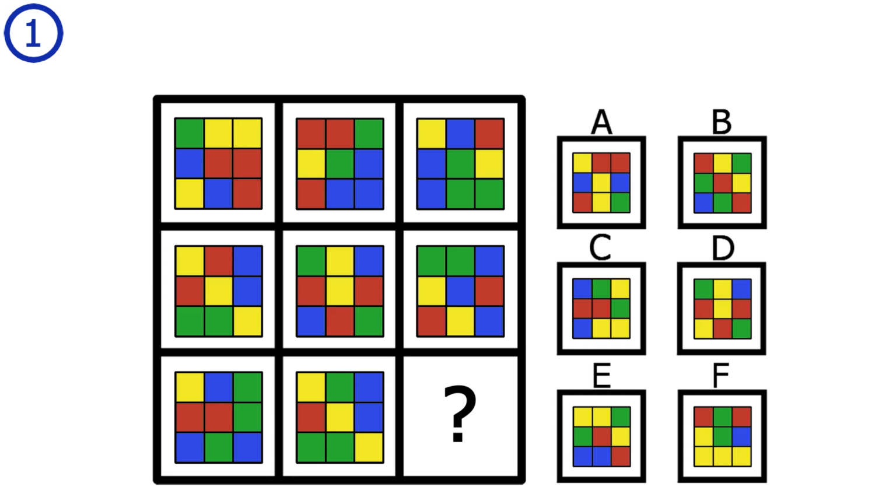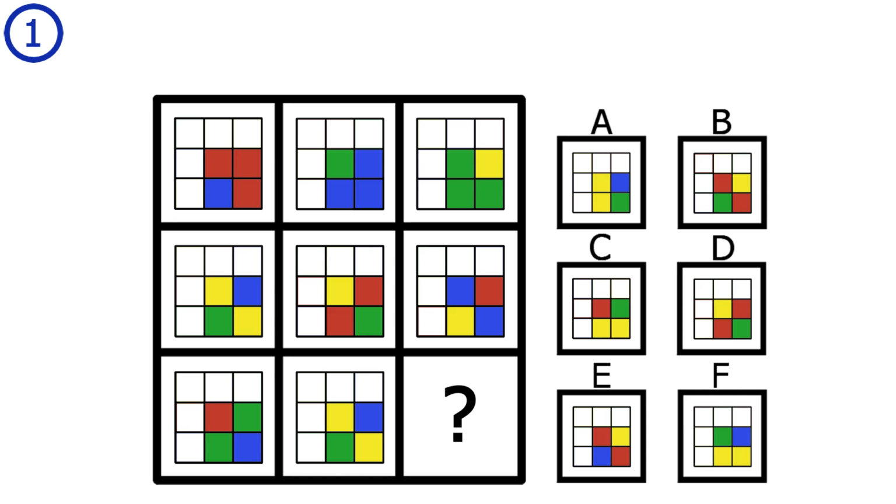Puzzle number 1. I shared this puzzle on Twitter and YouTube, and a lot of people seem to be able to solve it, so I think the puzzle is pretty good. First, I will go through how a friend solved this puzzle, and then I will go through how the puzzle fundamentally works. My friend told me that he focused on the 2x2 square in the bottom right.